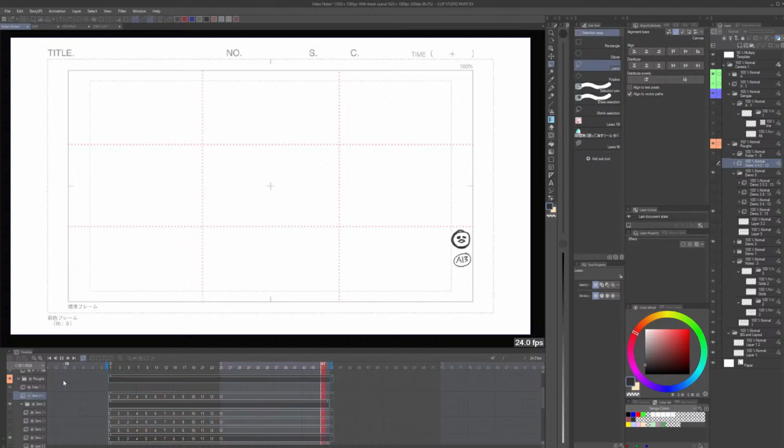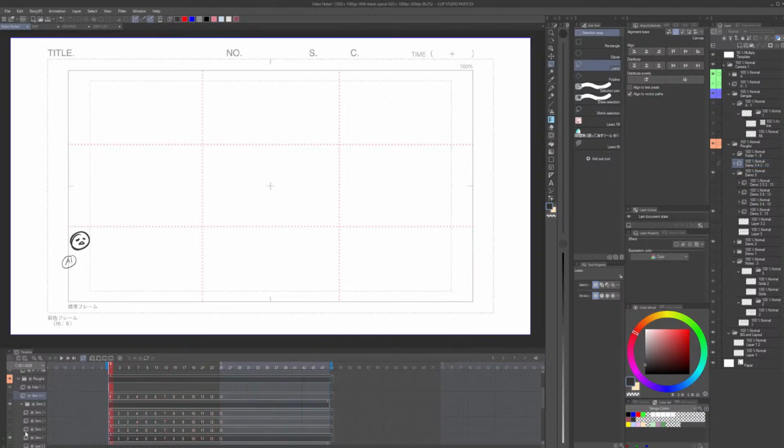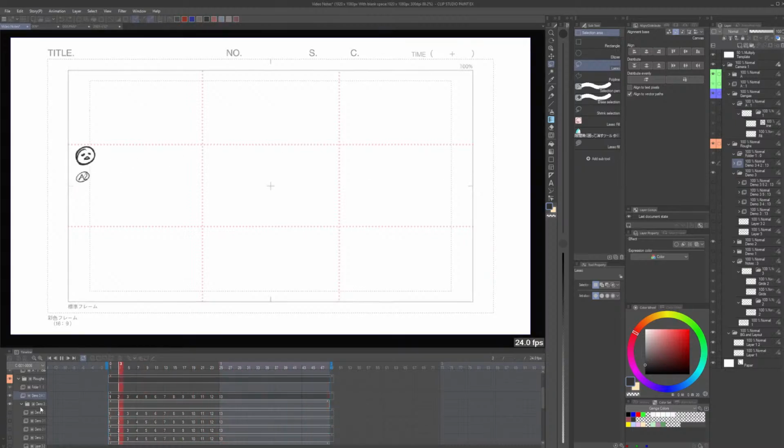That was the introduction. Then when I explained ease in and ease out, we got to here. This is level 2, ease in and ease out.